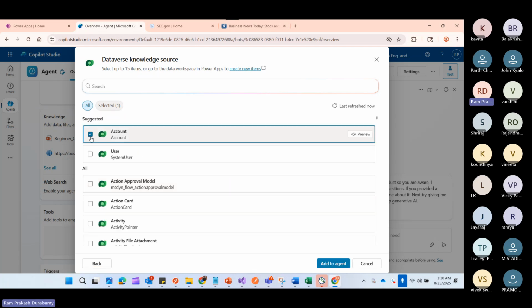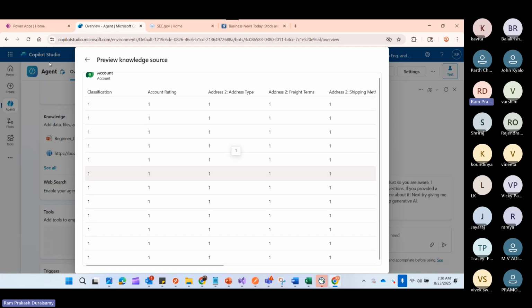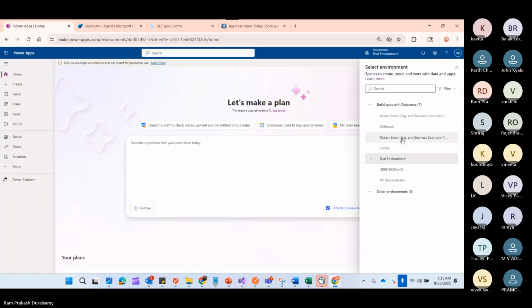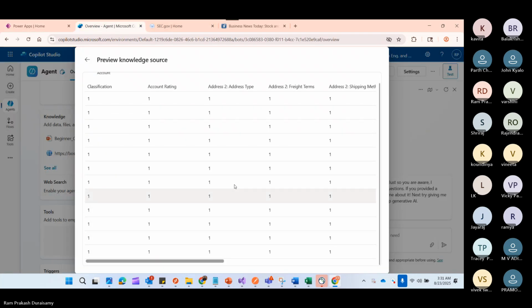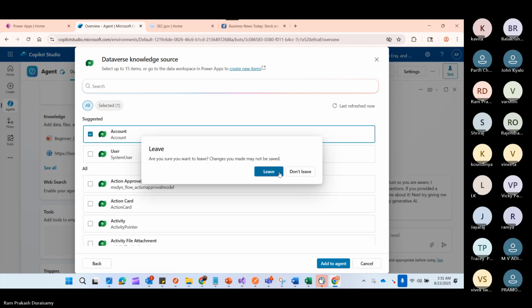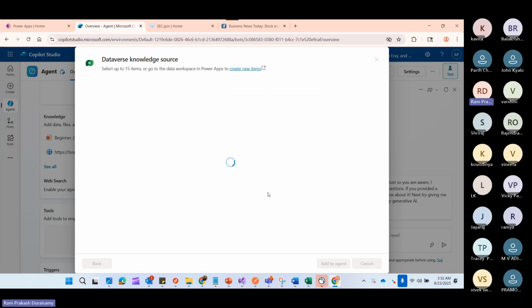For example, I'll select the account table here and click on preview. Okay, you can see there is plenty of data available. I'll show you this one. I'll select account as the table and click on add to agent.